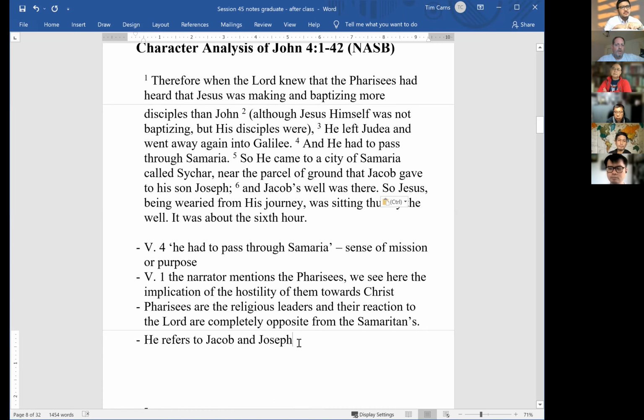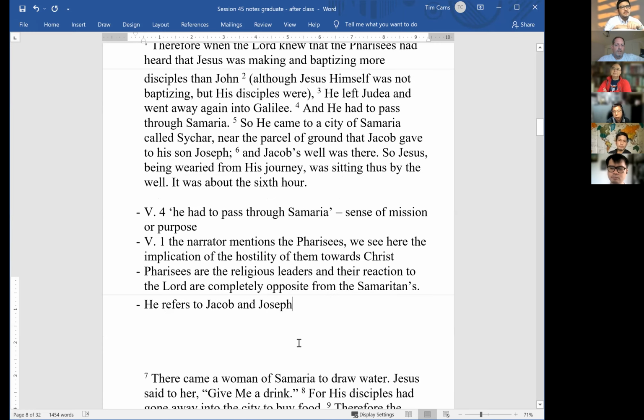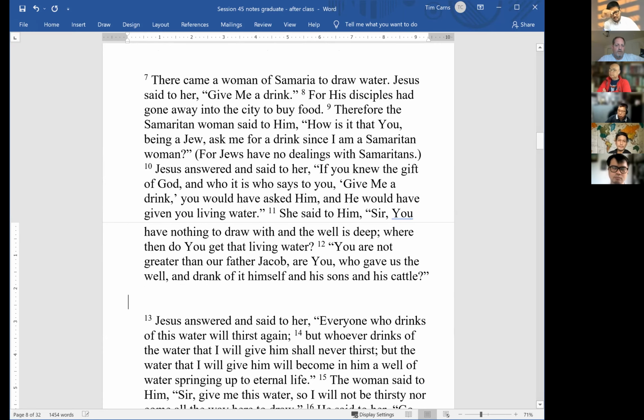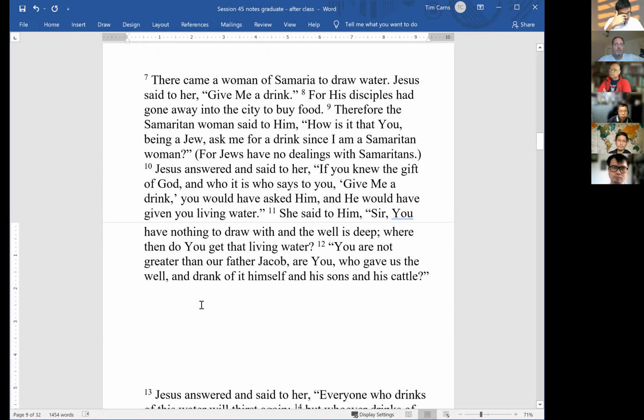Okay. All right, let's look at the next paragraph here. I forgot who read this one. Was that you, Renee? All right, well, we'll start with you. Is there anything in here the narrator says that seems significant? From here to verse 25, it's mostly dialogue. There's not a lot of narrator comments, but are there any here that seem important?